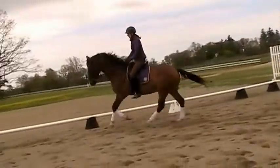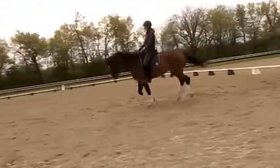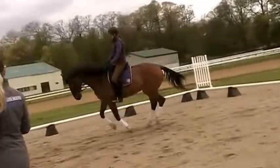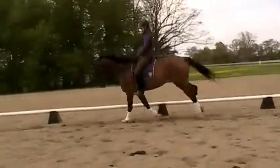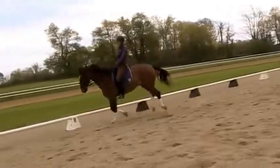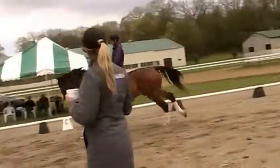Feel the withers come up, up, up. Your outside rein makes the halt at the highest point of his ear. That's it. And the lower leg continues to shape the hind end. The taller your body, the quieter you can sit. Yeah, the bigger he can move. Outside rein.